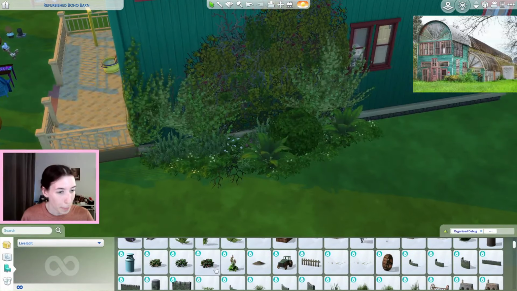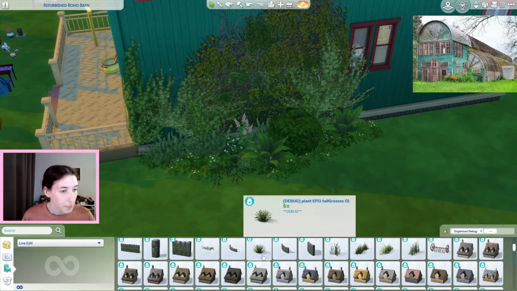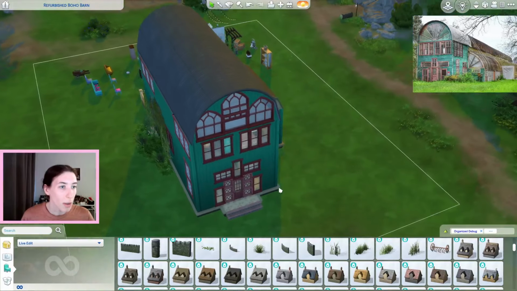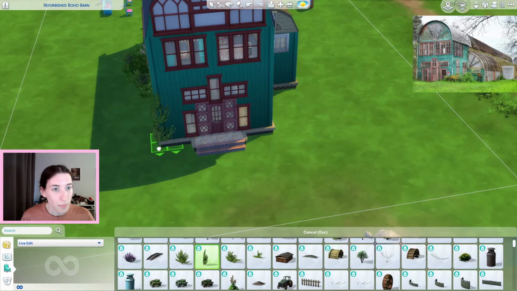What else we got? This is a very pretty flower. I'll put that in there. Why not? Okay, well, I think that at least helps cover that part of it. I'll probably do some more around the front as well. So let me go back up here, get another one for this corner.